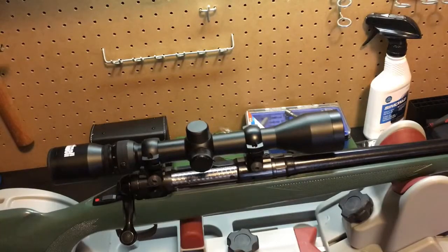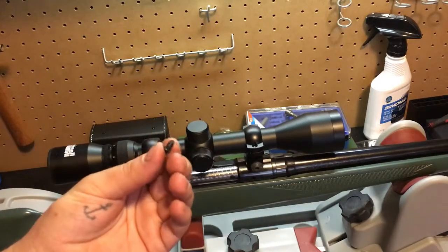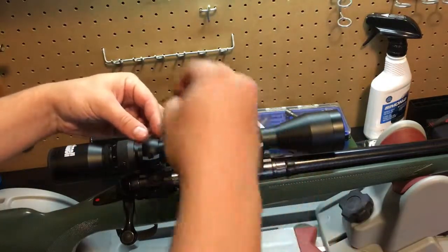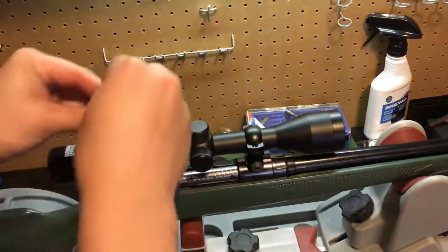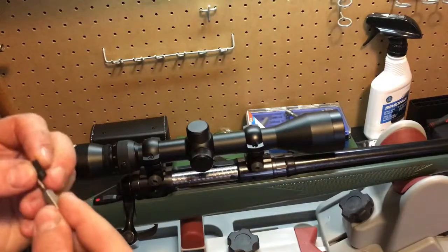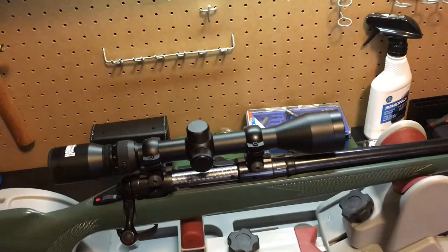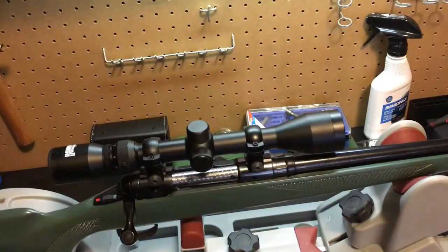So now essentially what we're going to do here is I'm going to get these started. Now, if you've had blue Loctite on these, you can give them a scuff off, and that's what I would recommend doing if you have. These ones haven't. So I'm actually just going to start these with my finger to get them in first. And when you snug these up, you're going to want to make sure that your rings are even, so one side isn't totally clamped down and the other side is sitting super high up like that. Because you want the most equal amount of force on your rifle scope itself.